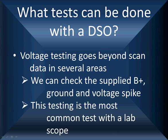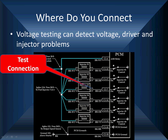None of this testing could be accomplished with scan data. Scan data tells us we have injection pulse width. It doesn't tell us what the voltage is, may tell us what battery voltage is, but not what gets to the injector. It doesn't tell us anything about ground, other than the fact that the scan tool might not work because of a bad ground, and doesn't tell us anything about the voltage spike on the injector. All of these clues can quickly identify problems that wouldn't be found otherwise.